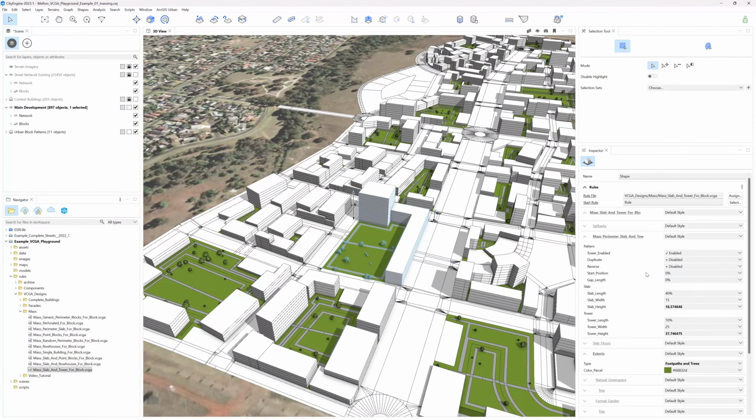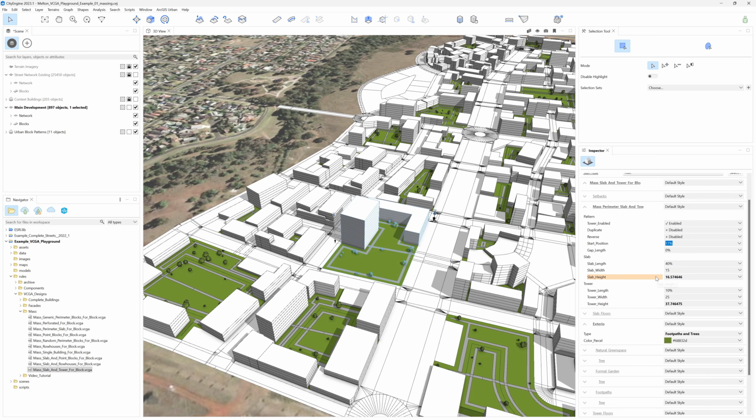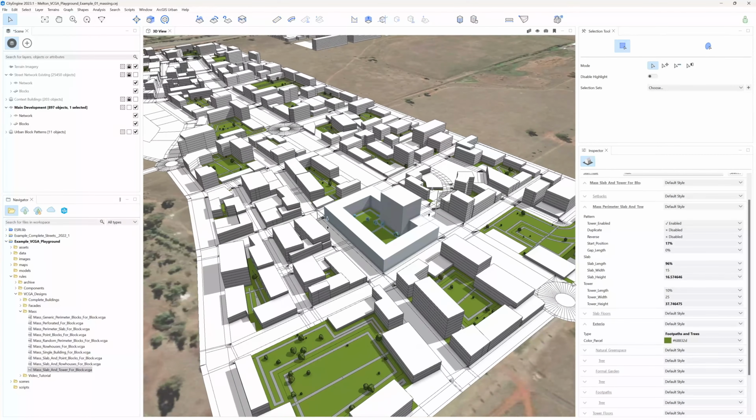You can also play with the start position of the whole development. Where do you want your tower to be, and the length, etc. Slab length, let's put it a little bit longer like this. Then you would get a perimeter block with a tower.